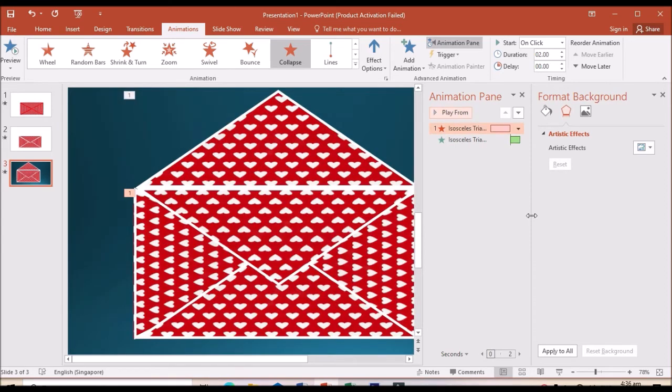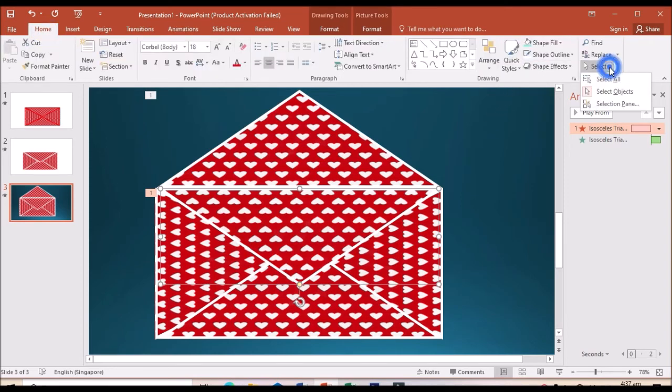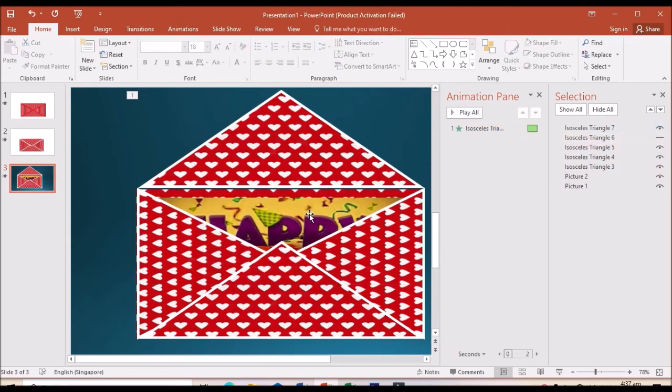Right, good now. Okay, so now we have to make an animation for the card inside. Once the flap is open, the birthday card should come up. So for that, now we cannot see that card inside. We will just remove this flap out. So for that, we select something all here. I saw this triangle here highlighted. So just click here on the eye, so that will disappear. Now we can access the card here and then do animation.